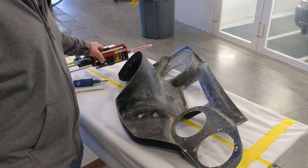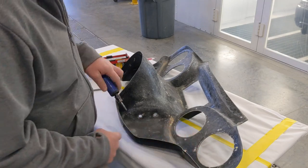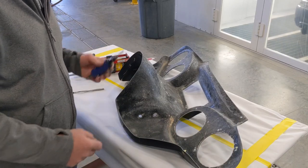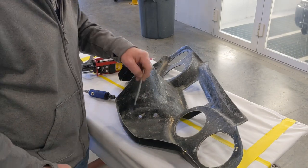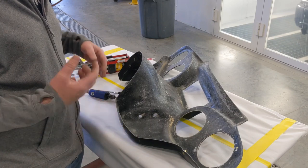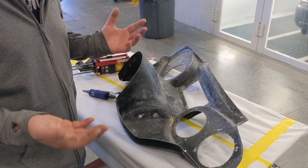What I'm going to do with it is go in here with a deburring bit and clean up all around these edges. I'm actually going to scratch up even the side of the nutsert as well. Then I'm going to take this Quick Set 50 and squirt it all around the inside edges of it, and then use an acid brush to move it around and get it where I want it. The nice part about this stuff, thus the name, Quick Set 50, is that it sets up in right around a minute.